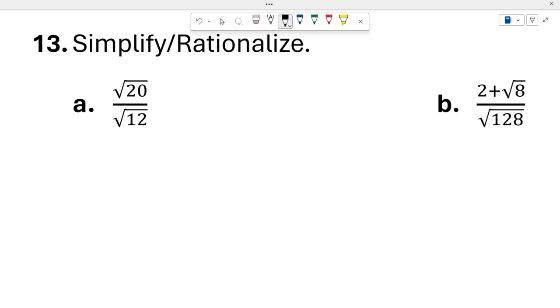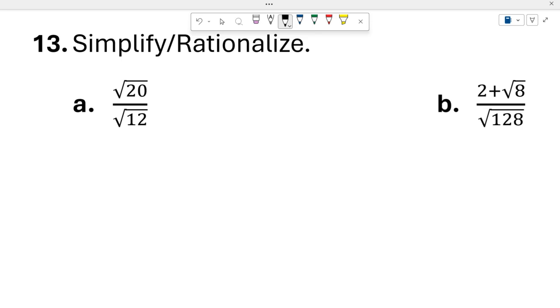Notice the directions say simplify slash rationalize, and maybe the rationalize is redundant, but I wanted to emphasize that there are two things we have to do in this problem. One, at the end of the day, we need to make sure that any square roots that are left in the problem are simplified. The past couple of questions, 11 and 12, and before that as well, we've been simplifying square roots, and that's still going to be true. So any square roots still in the problem at the end of the day have to be fully simplified. And it says rationalize.